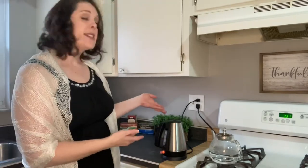Okay, so as our water is heating I want to talk to you about a couple of things to think about with using a stovetop teapot and an electric kettle. With a stovetop teapot, especially a glass one, one thing you will have to think about is the fact that it needs to be attended.